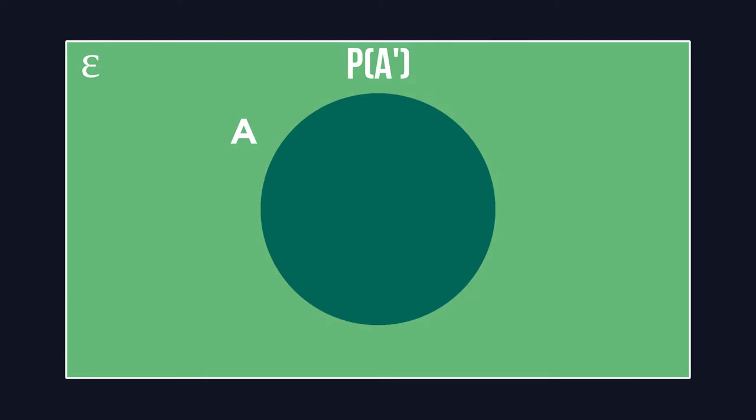Now let's look at the probability of not being in A. This means the probability that a quantity is not in set A. On a Venn diagram, that would be from this shaded area.